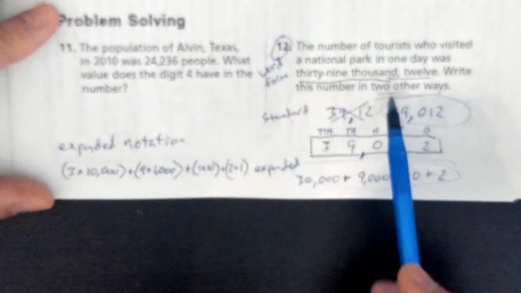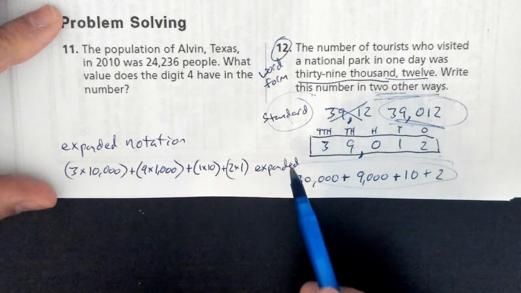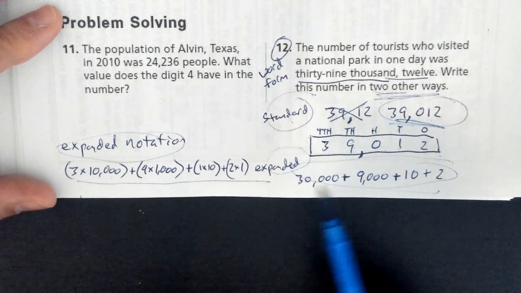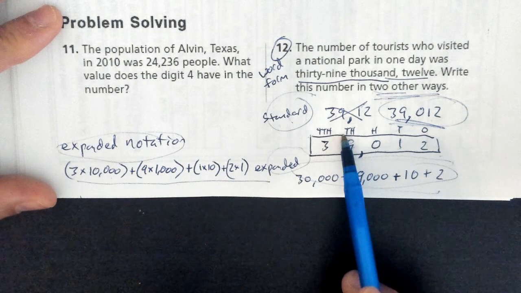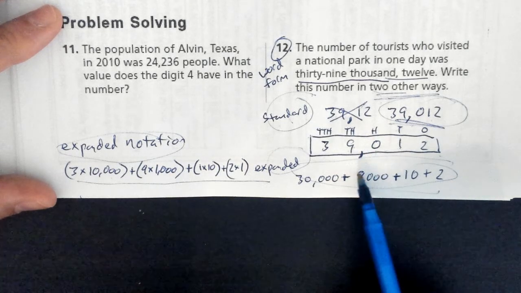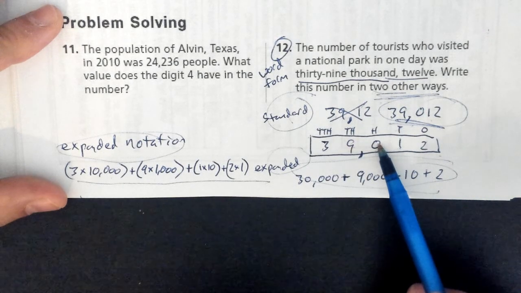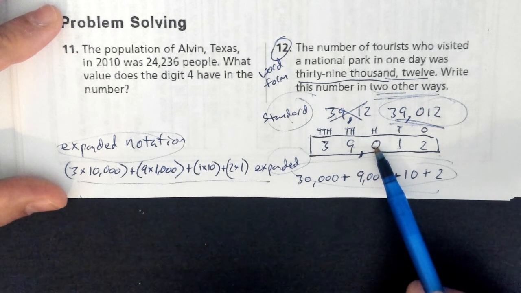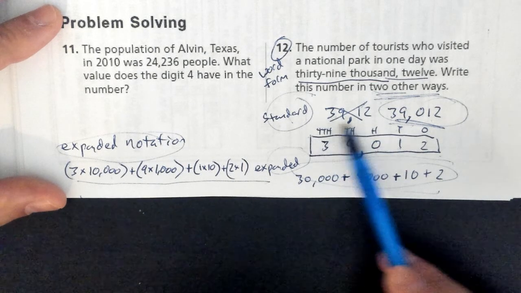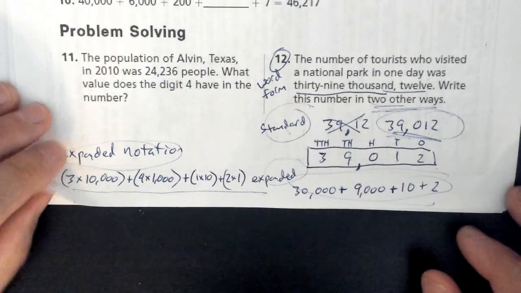So now we've got it written actually not just two other ways, but three other ways. We've got standard form, with just a regular number, expanded form, like so, and then expanded notation. Remember, make the place value chart. The place value chart will help you make sure you get everything correct in a problem like this, right? And don't forget your place value holders, which are zeros. You can't just leave the spot empty, or else you end up with a weird number like this instead of a correct answer like this. Alright, so let's look at one more problem.